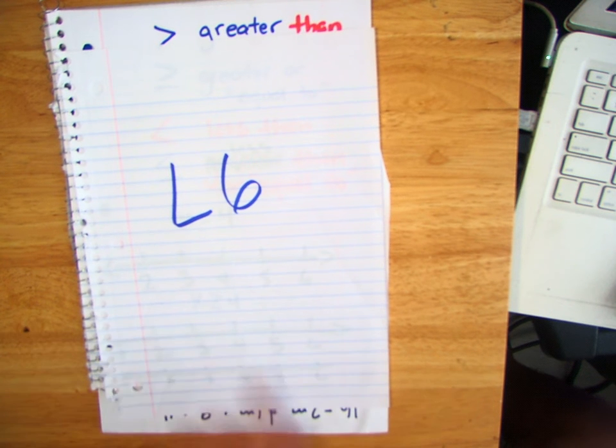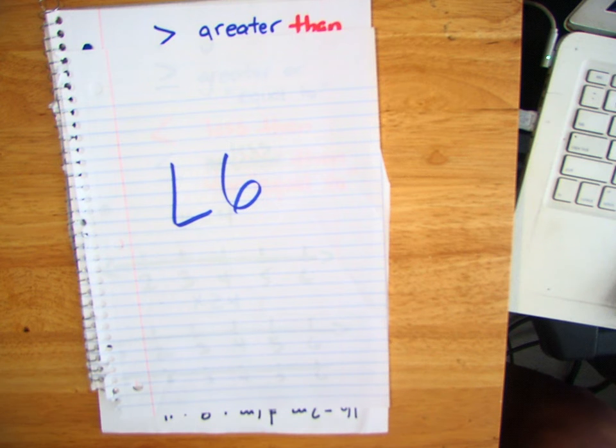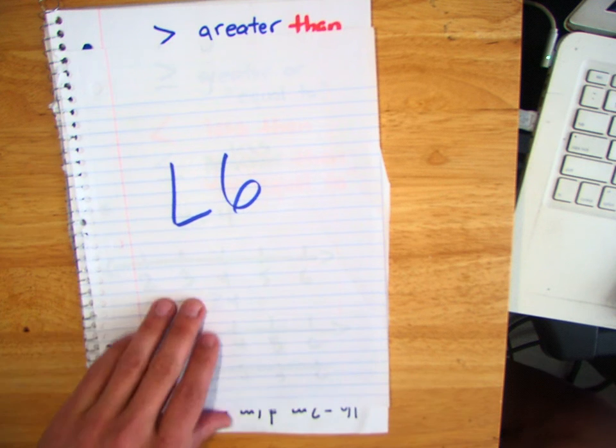Today's assignment, we're going to work on L6. So if you look at the packet or if you look at Google Classroom, go to the assignment that has L6 in the corner. And it's basically graphing inequalities. We're going to keep going with inequalities because this is going to help us when we're doing domains.